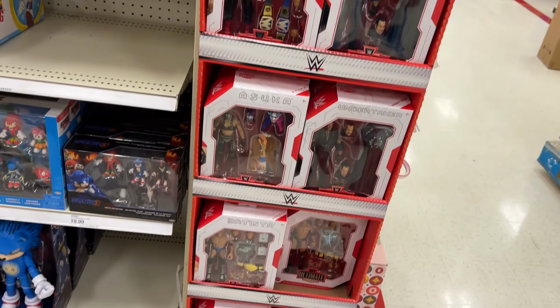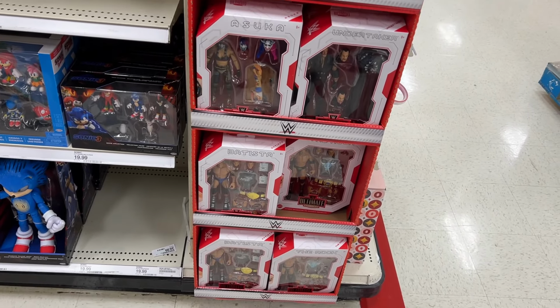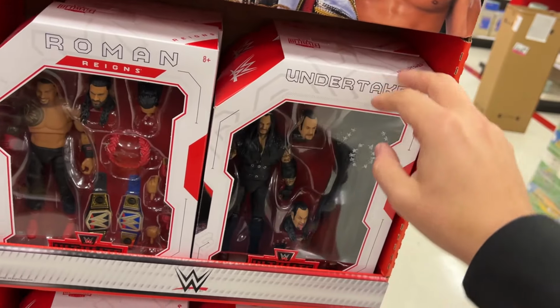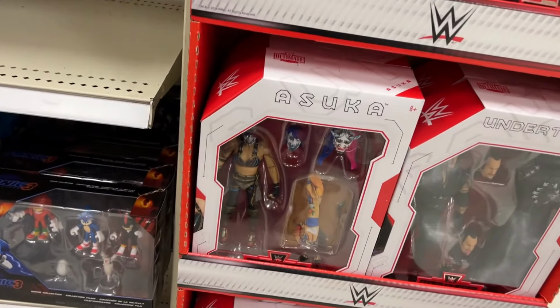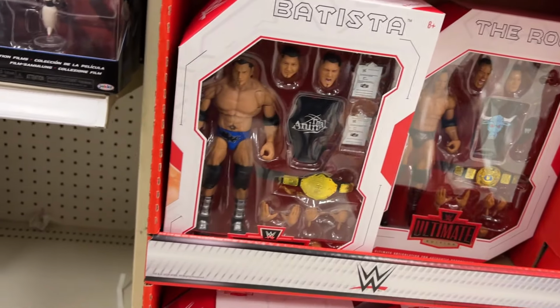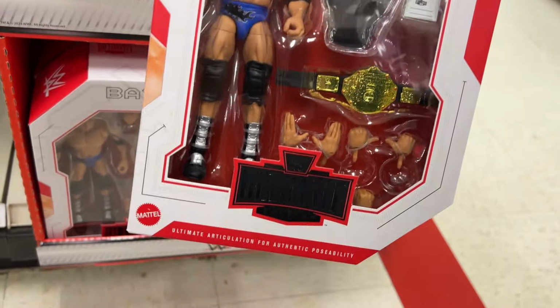Didn't mean to go radio silent there, but somebody snuck in right behind me. Wow, look at this. There is a whole thing. Somebody else found this. I saw online, but I've never seen the Ultimates end cap before. Roman Reigns. There's a re-release again of that Undertaker. I wonder what the price is on these things. This Target's been running some of their Ultimates. There's Batista. The Rock. Batista. Rock and Batista. I might scan one of these, see how much they are. They've been putting out for like 22 bucks.